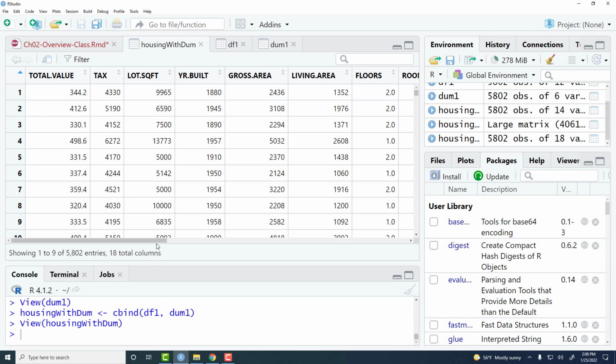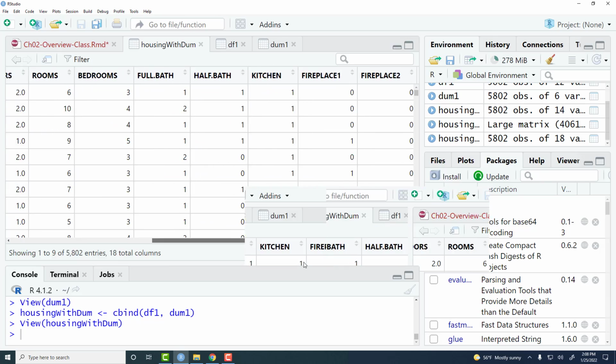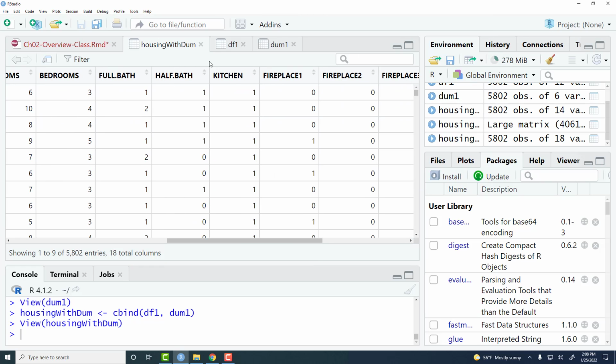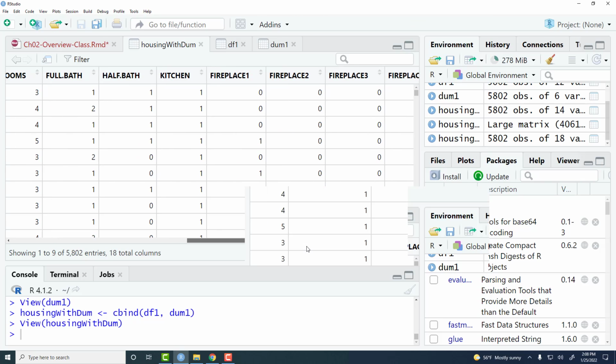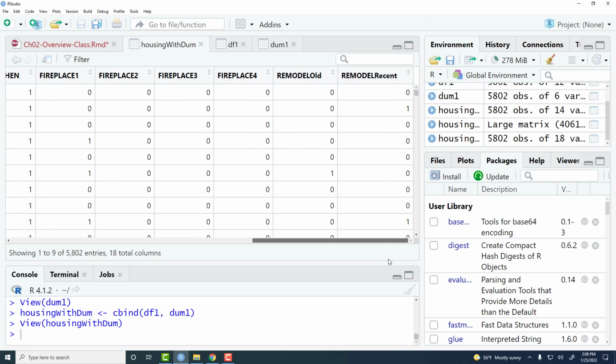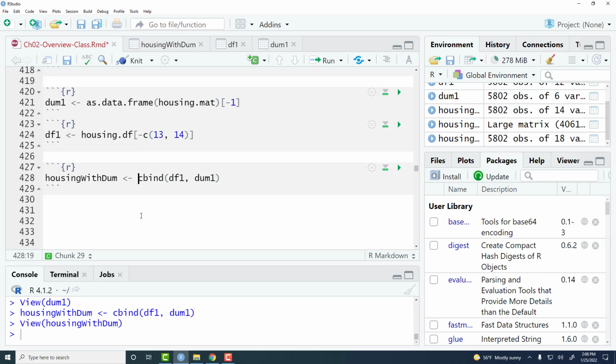It has all the original columns, and then after kitchen, for fireplace you have the 4 dummy variables, and for remodel we have the 2 dummy variables. So that's what we have here.